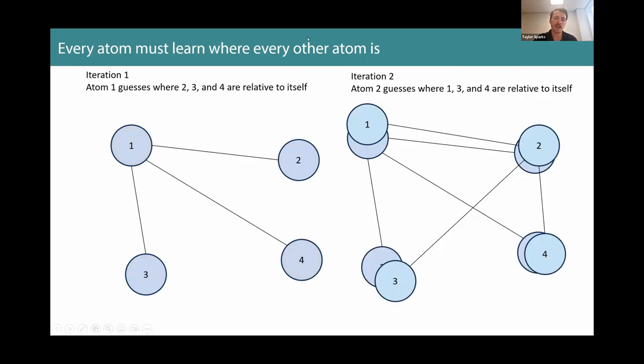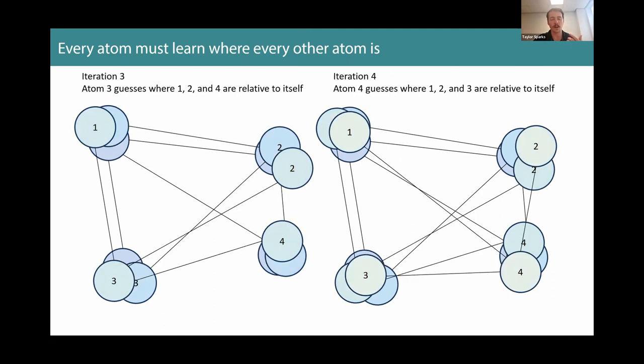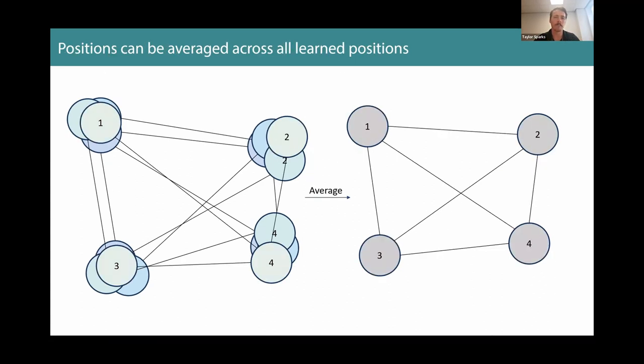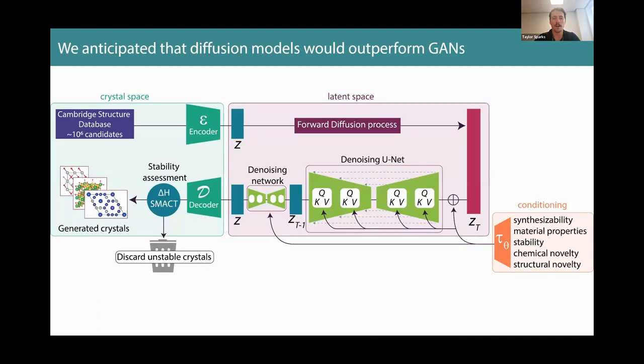From atom two's perspective, they're going to be just a little bit off from one another. And from atom three's perspective, they're going to be a little bit off. And atoms four, there's a little bit of uncertainty here. They don't all say the exact same spot. They often say quite close to the same spot. But to get the final value, you do have to do some averaging is what we decided to do. We averaged it down to the average position, but we kept track of the uncertainties with our hypothesis being that bigger uncertainties means it was a less well-performing model. And more tight uncertainties are going to be a better thing. That's how we went about dealing with the averaging of these positions.